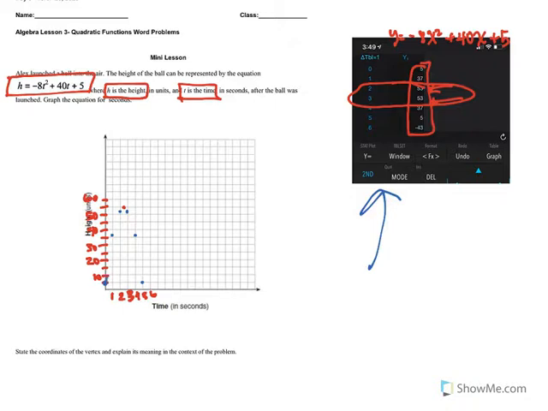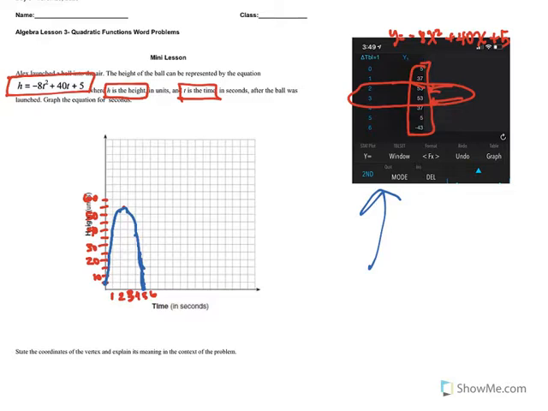Okay, so I can take my graph and I can connect all my points and bring it all the way down. Okay, you might be asking yourself, well, do we draw arrows? In this case, if we draw an arrow, that means that I can go into a negative height, right? If I draw anything to go down here, that means that I can go into a negative height, which doesn't make sense in the real world, right? If I throw the ball and the ball lands, unless it's extremely heavy, it's not gonna go through the floor, or through the ground. So we stop right here after our 5.